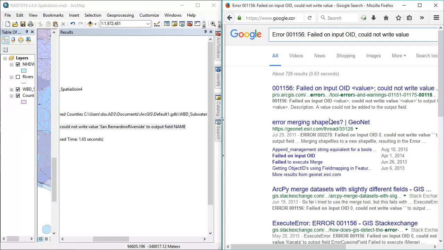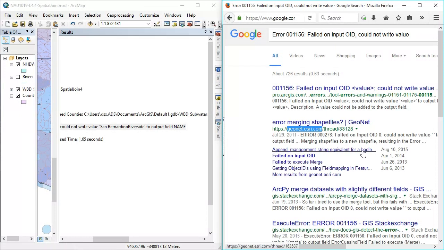Some of them might look similar to the search engine, but when I get to them, they won't actually be that helpful for me. Now, this is the number one thing you can do to help yourself. You can even go to sites like gis.stackexchange.com right here and ask questions yourself, or to Esri's GeoNet website. And there are whole communities there designed to help you with GIS problems, and they're great people who know how to work with ArcGIS. But sometimes searching is going to fail, and sometimes even asking those types of questions is going to fail.